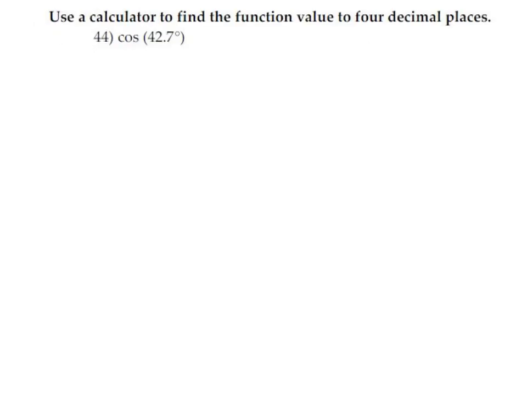To use a calculator to find a function value, to 4 decimal places in this case, you need to first make sure you're in the correct mode. If the angle inside the cosine has a degree symbol, then make sure you're in degree mode. If it doesn't, even if it looks like a degree, then it's radians. It has to have the degree symbol, and furthermore you have to write the degree symbol if your answer is going to be degrees instead of radians. In this case, make sure your calculator is in degree mode, which mine is.